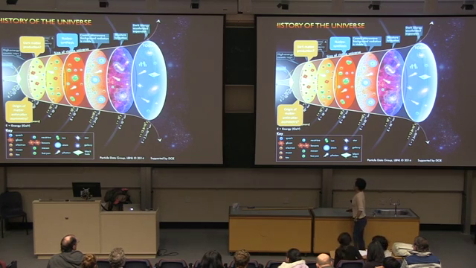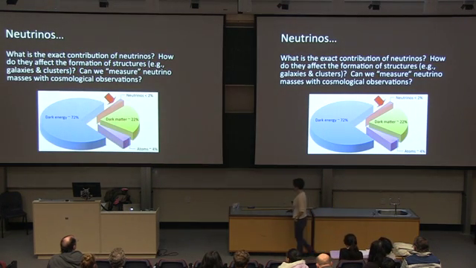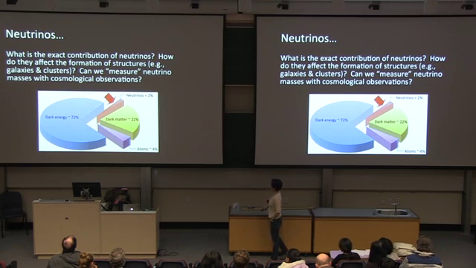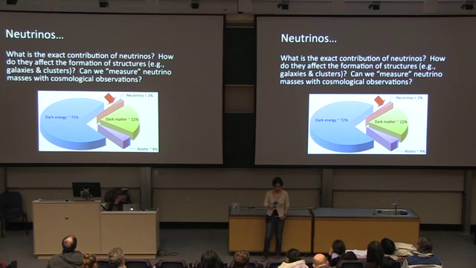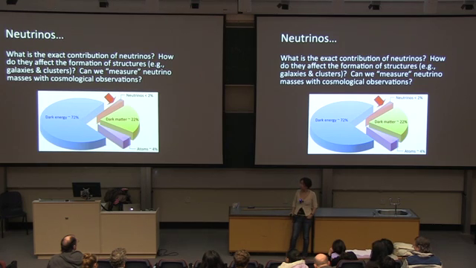Now lastly, the neutrinos, the last part here. I like the neutrinos. I do a lot of work on neutrinos. I like them a lot. They're not so strange, because at the end of the day, you don't know exactly how many neutrinos there are, but you still have an upper limit on the contribution of neutrinos to the energy budget of the universe. The reason we only have an upper limit and not an actual measurement is because we don't know the neutrino mass. We know neutrinos have masses, but we don't know exactly what the mass is.